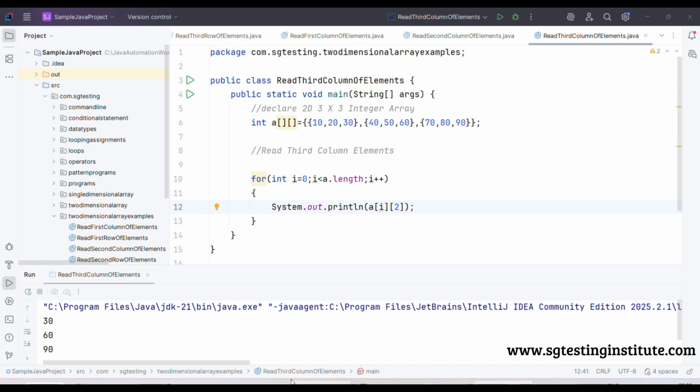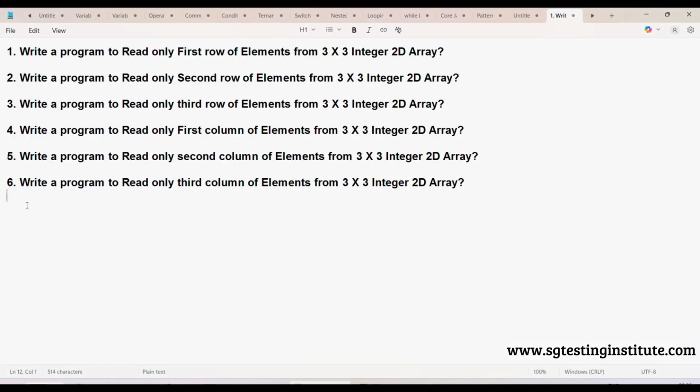In the next example, we will write a program to read diagonal elements from left to right from a 3 cross 3 integer 2D array.